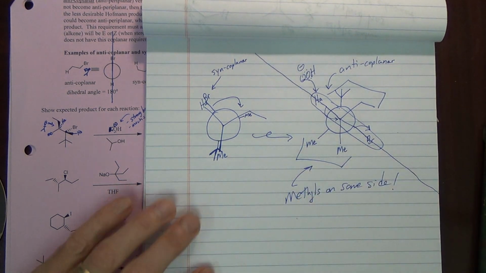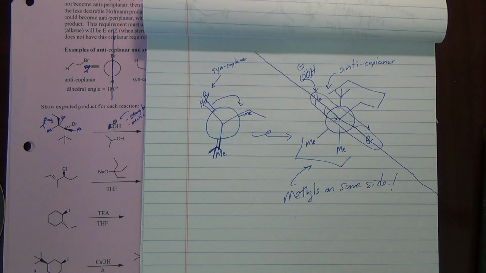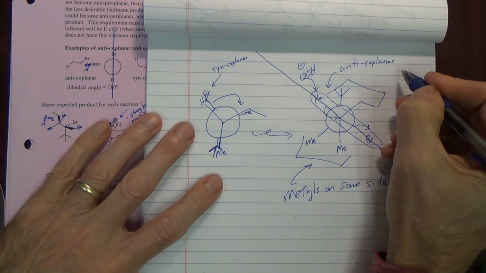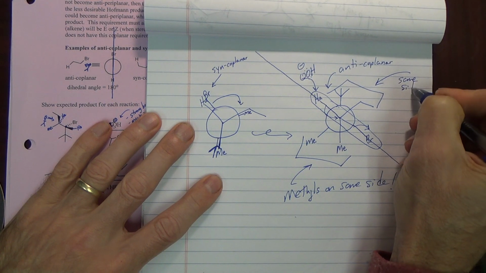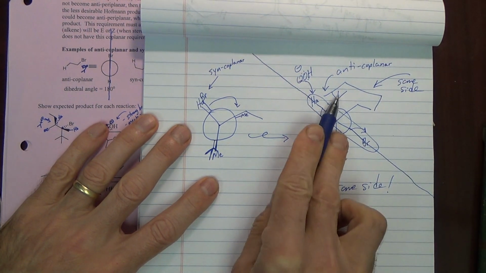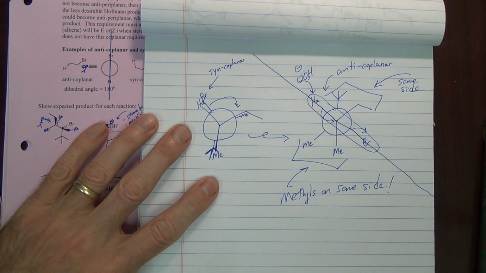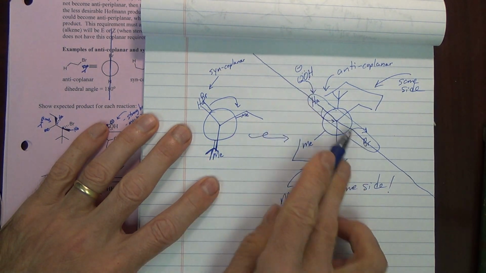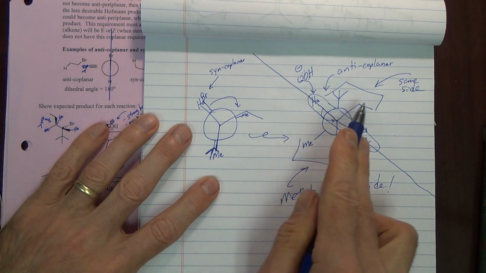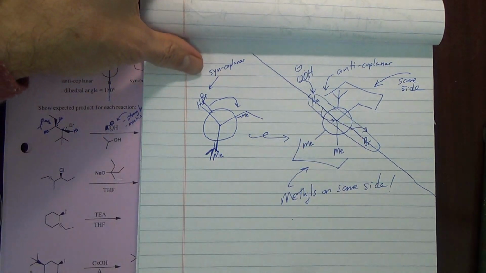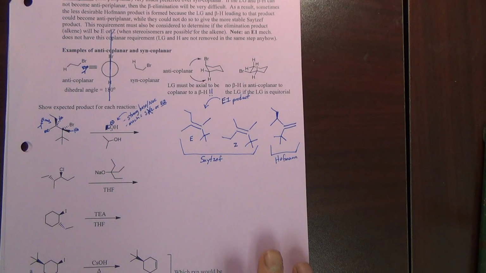But the important thing is, look what's on the same side. The methyl groups are on the same side when this takes place. And the T-butyl and the ethyl are on the other side. And bam, concerted all together. Bam, double bond is put in. Once the double bond is put in, the groups are fixed. Methyl's on the same side.